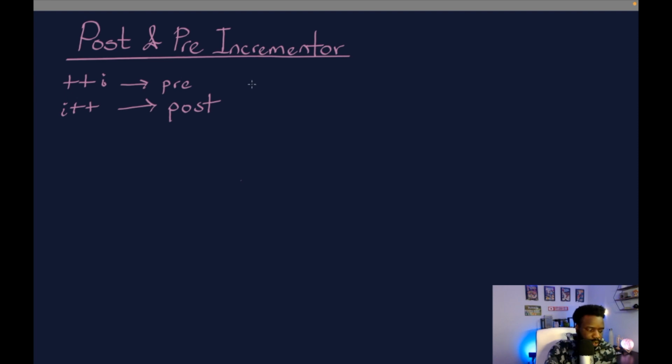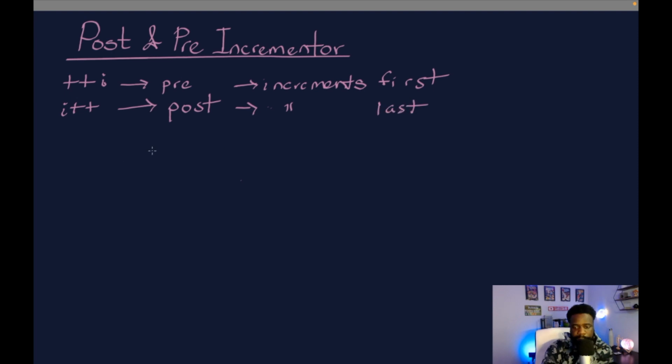So this increments the value first, and this, all it does is it increments it after whatever operations you specified. Like if you want to assign it to a variable, it would first assign it to the variable, then increment this i. So this increments it after. Just put the plus signs last.